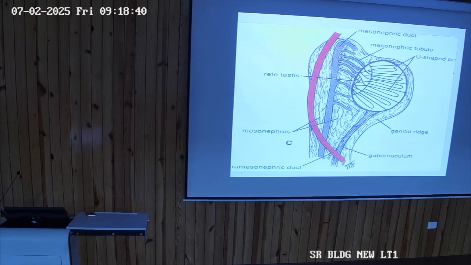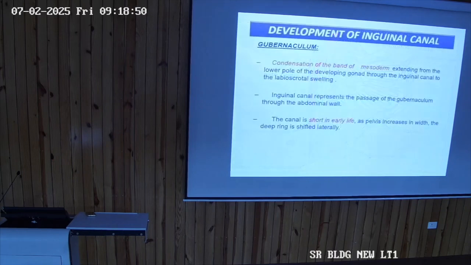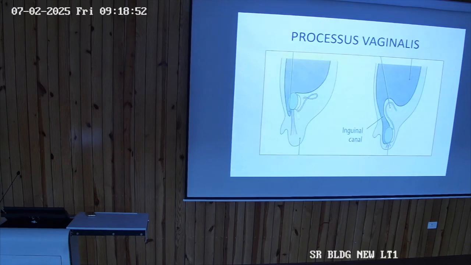Now just look at this. This structure is known as the gubernaculum testis. It will be pulling the lower pole of the testis towards the scrotum. And when it has pulled the testis towards the scrotum, it will be pulling a fold of the peritoneum along with it. This fold of peritoneum is known as the processus vaginalis. You have to remember the name. You can see the pink structure. It is pulling the testis lower pole, and it is attached to the base of the scrotum, and it has pulled the testis downwards.